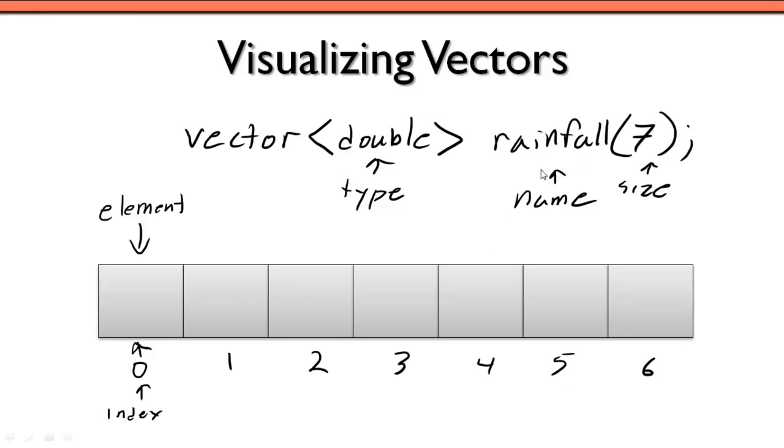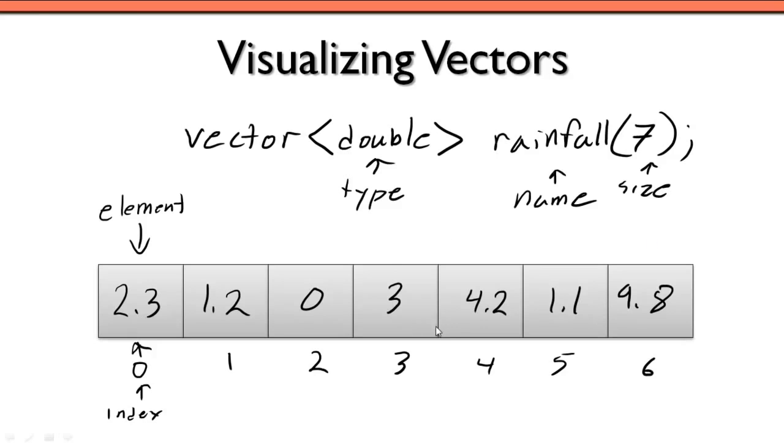So in our case, if we're talking about rainfall, and maybe we want to represent this rainfall in centimeters, we may have 2.3 centimeters the first day, 1.2, then maybe 0 on the next day, and we have 3 centimeters, maybe 4.2, maybe 1.1, and then finally we have some sort of downpour on the last day, and maybe it's 9.8 centimeters. So this is the collection of data that we're wanting to represent in this particular vector.